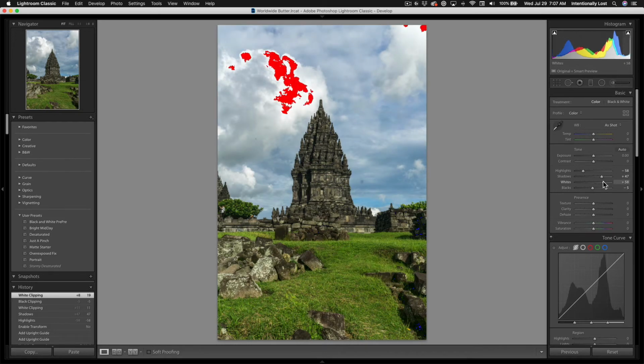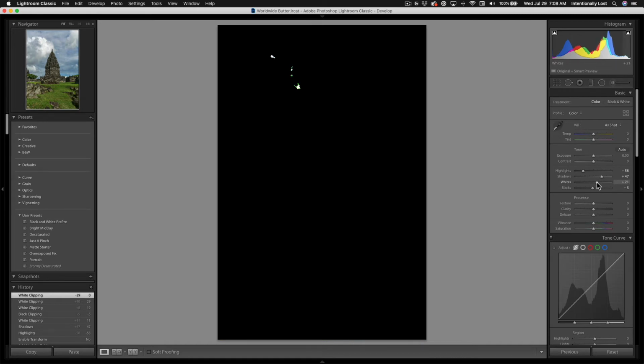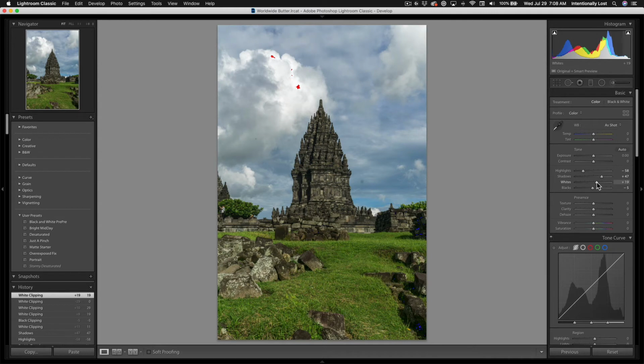See how it's highlighting up here saying those are past true white pixels. So pro editing softwares have a few little tricks up their sleeve that help you to do a little bit better job with your photo. I'm going to turn that off because I don't want it to be distracting to me.